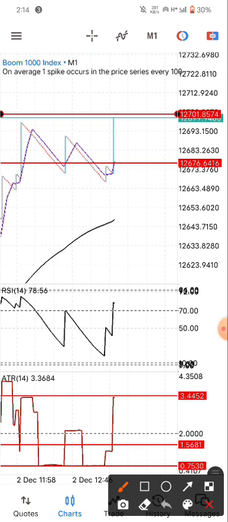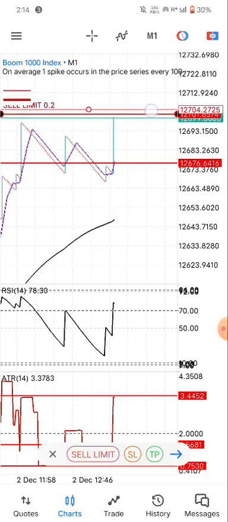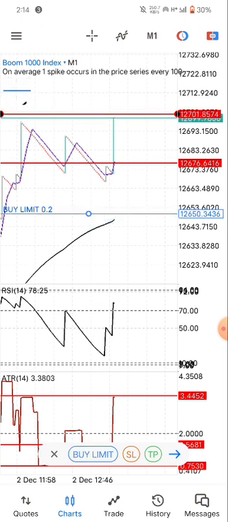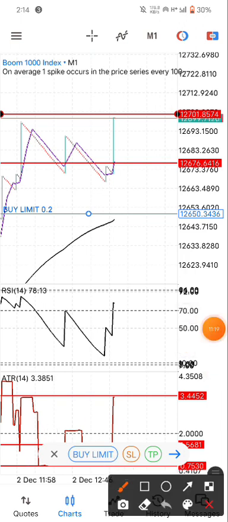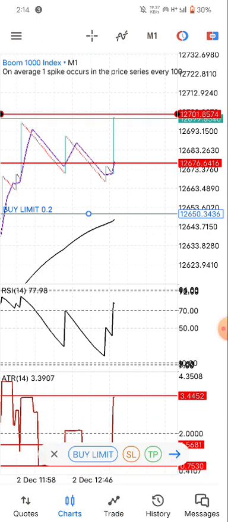So that's for that. If you don't want to use that, you can usually tap on this one to place your sell limit and your buy limit. You can see that when you place it up, it turns to sell limit. When you place it down, it turns to buy limit. So you can easily make use of that also, and you can easily see the symbol underneath this particular part. You can see buy limit, SL and TP. You can easily set your SL and TP from there.